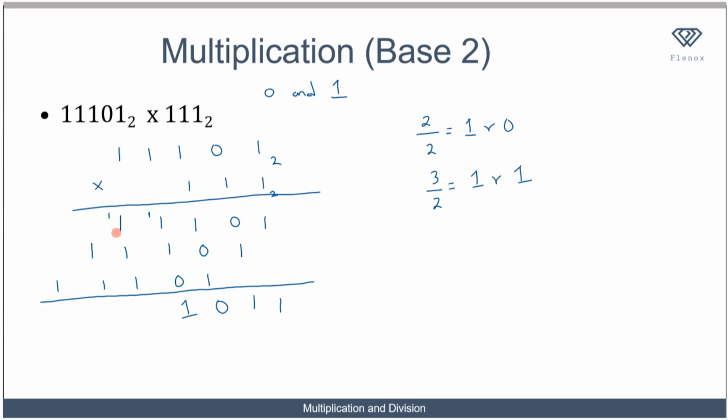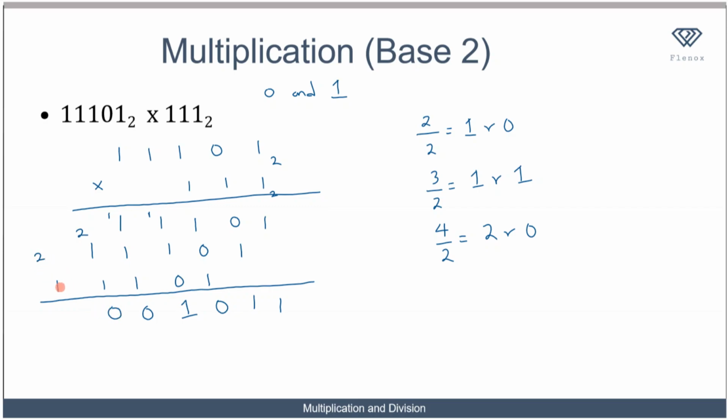So I have 1 plus 1 plus 1 plus 1, which is 4. I can't write 4 down there because it's greater than 1. So I have to divide by the base. So I have 4 divided by 2, which gives me what? 2 remainder 0. So I write the remainder down here and I take the whole number to the next tens. So I have 2 plus 1 plus 1, which gives me 4. And as you are seeing, 4 can be expressed as 2 remainder 0. So I write down 0 here and I take 2 to the next place value.